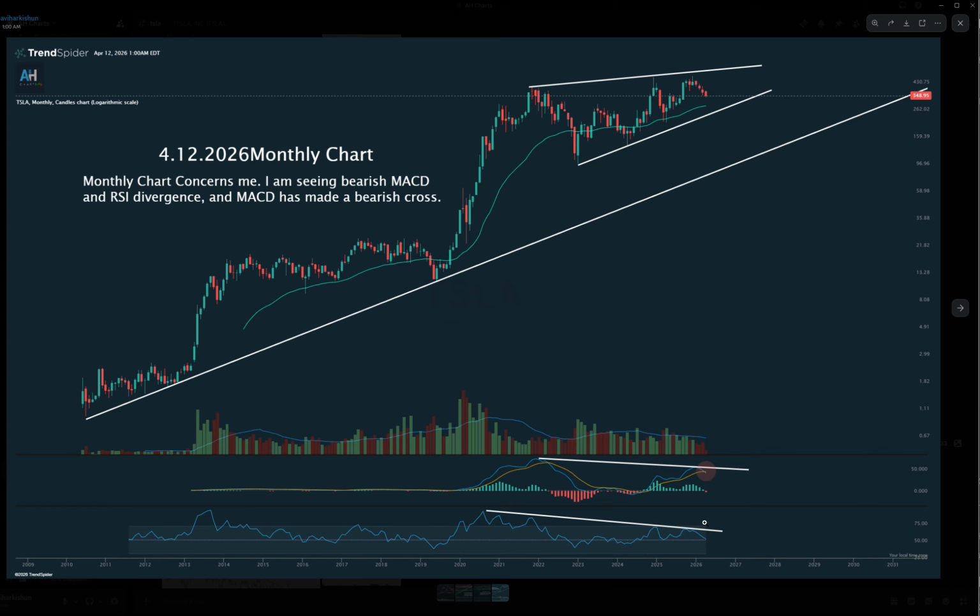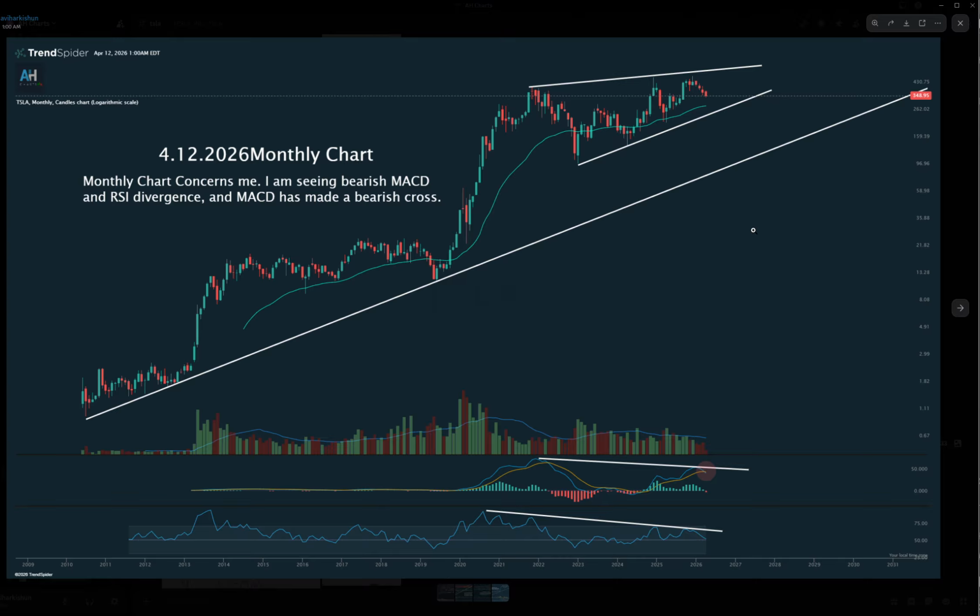You're seeing bearish divergence forming on the monthly chart. That's on a macro level. So think of it as an entire cycle trend up. You're in that rising wedge formation. So if you start breaking this rising wedge, very likely Tesla's going to have a pretty bad couple of months to the downside.